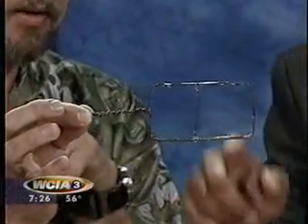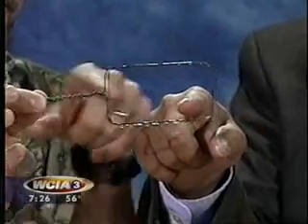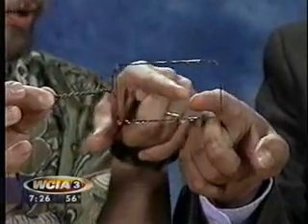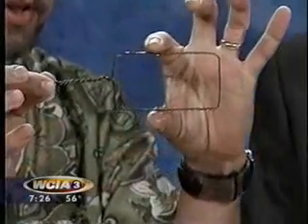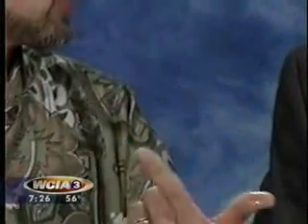Take your finger and poke it on one side — just poke it in there. You broke the soap bubble on that side, which is like a rubber sheet, and the sheet that was left on the other side pulled it over because it's very elastic. That just kind of proves that this stuff likes to shrink whenever it can.